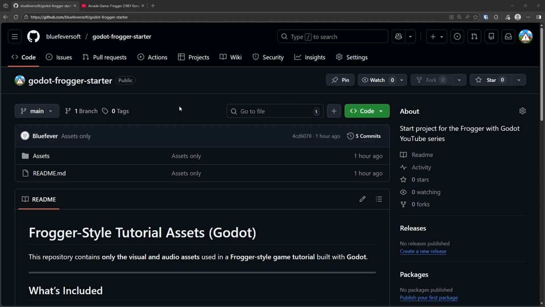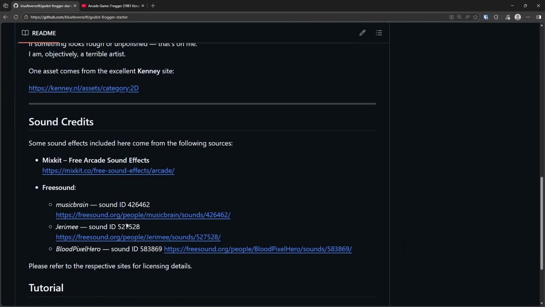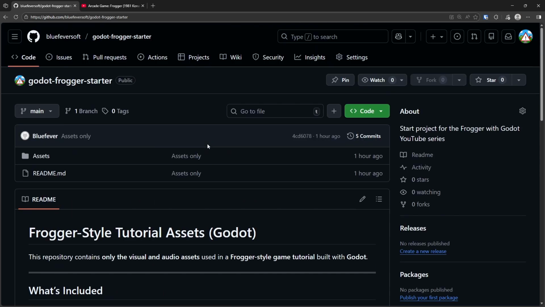In terms of those assets, you'll find a link in the video description so you can get hold of the assets and build the game exactly the same as me if you want to, or obviously you can use your own assets. The link goes to a repository called Godot Frogger Starter here. This is literally just the assets. We're going to start completely from scratch in this particular series with Godot itself. You can get hold of those by going to Code and Download ZIP. And then in the README here, you'll find the links and credits to the music that was used, and also to the Kenney assets as well, where I really only used the lily pad and nothing else. So please download those if you want to use them, extract the zip somewhere, make yourself a brand new project in Godot, and I'll see you in the Godot IDE so we can make a start.